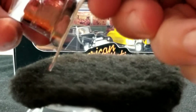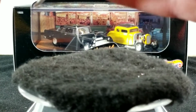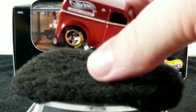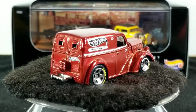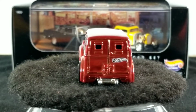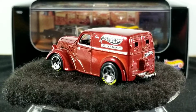All right, first up, we'll tear open this Classics. Now these Classics, sometimes they're kind of a pain to collect, because there's usually like 4 to 6 different versions, and they don't list what color it is on the packaging anywhere. And a lot of the colors are very close. There's like a pink and a purple and a red, and they're just a little bit of a shade off.